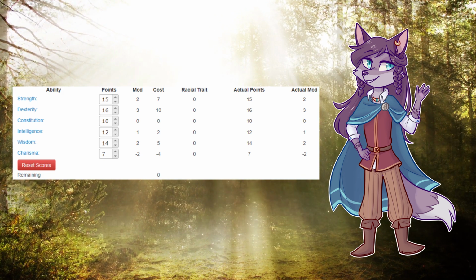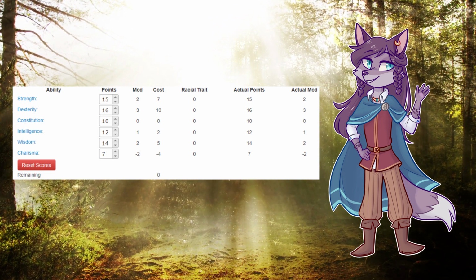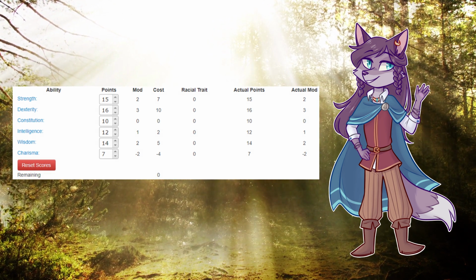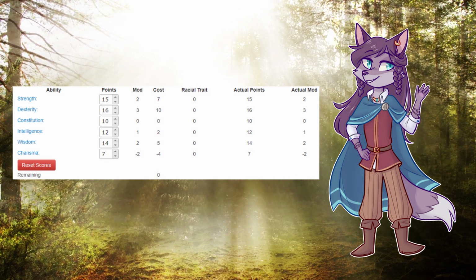And I am bumping up their intelligence because in this game, intelligence gives you more skill ranks to spend on skills, which is actually pretty good, as well as it's used for a number of very useful skills. So intelligence is a go.